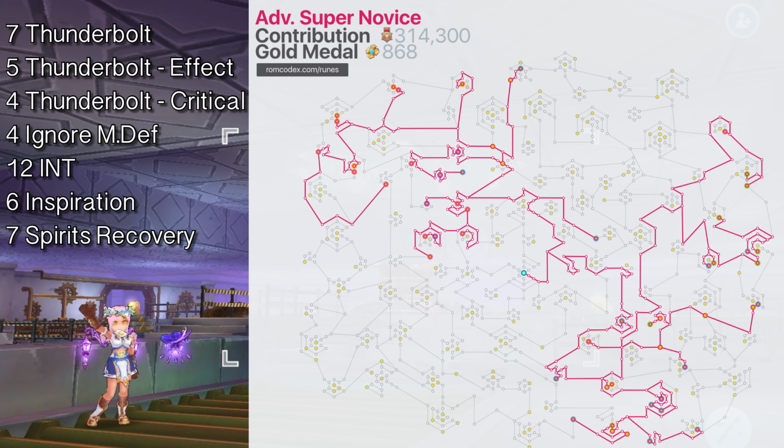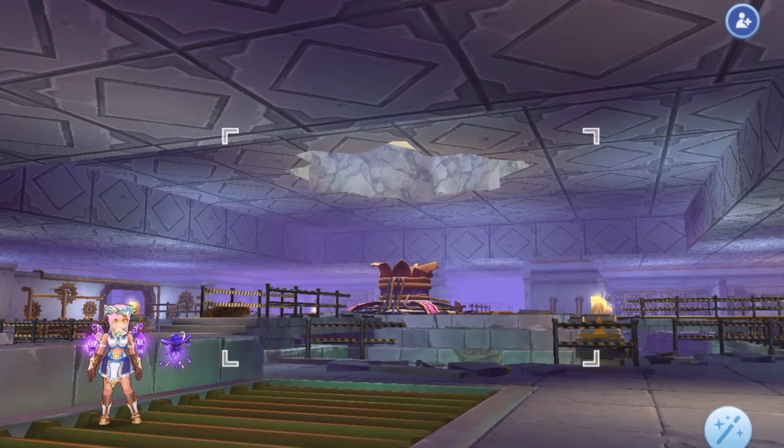And lastly, another optional rune is the 7 Spirits Recovery and Power rune. This will give a total of plus 70% natural recovery for Spirits Recovery. This means this would improve our SP regen if we have the Spirits Recovery skill unlocked. If you have remaining contribution points, just allocate them on nearby magic attack and SP runes. Feel free to experiment and modify your runes based on your playstyle and personal preference.